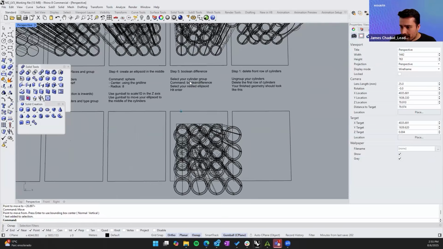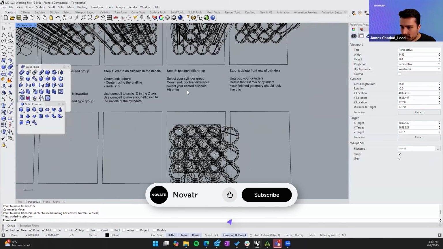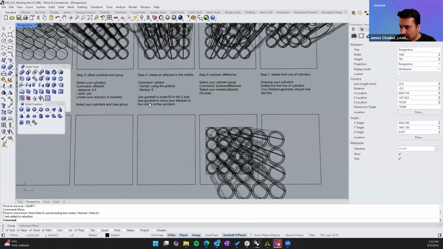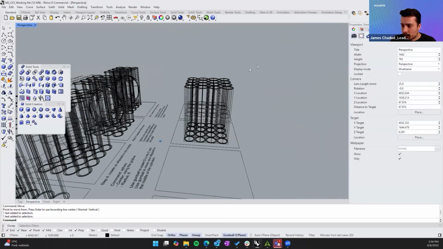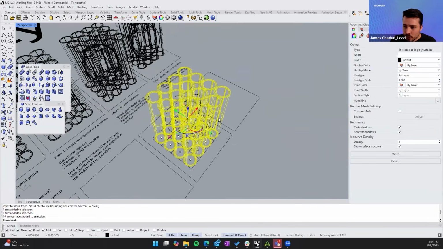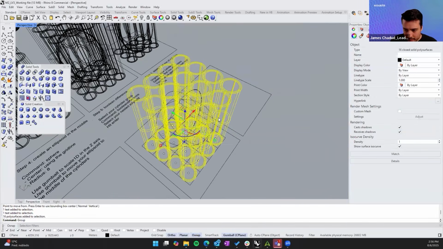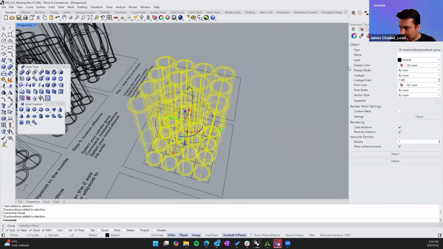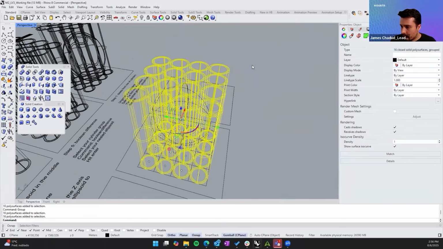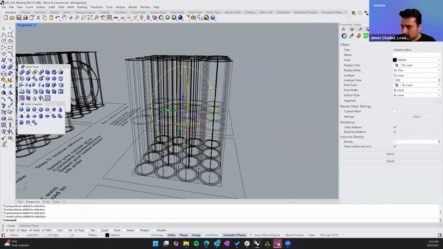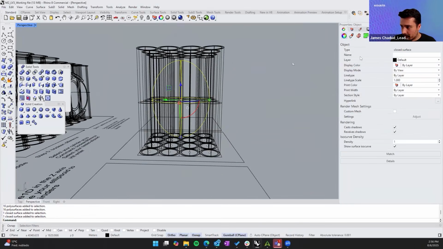Now I need to select all my cylinders and I need to group them. So we need to group the cylinders. Select all of them. This is when we start to see about group, but next session we'll dive deeper into groups. So group. All my cylinders are grouped, as you can see here on the right. So I have 16 solid polysurfaces and they are grouped. When I select them, I select all at once. And I have my sphere here in the middle.